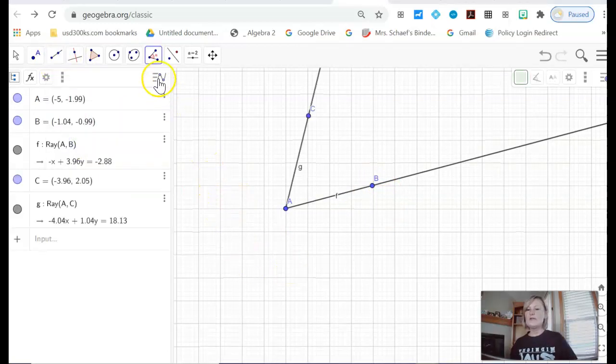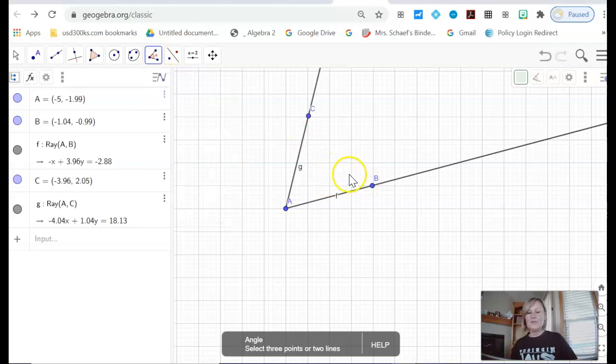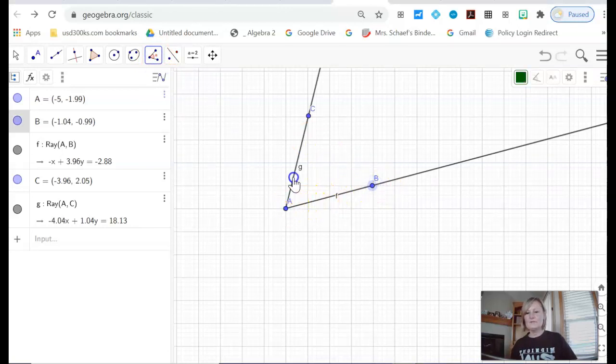Once you have your ray drawn, then we can click on our angle tool just like what we did in Desmos. Then we're going to click the three points: 1, 2, 3. And there it gives me my degrees. So just like what we did in Desmos, we can find our angle measure.